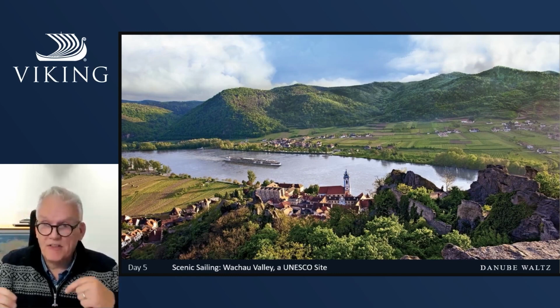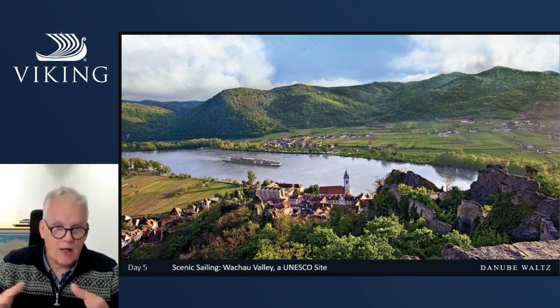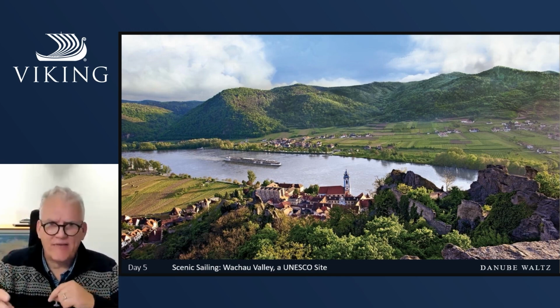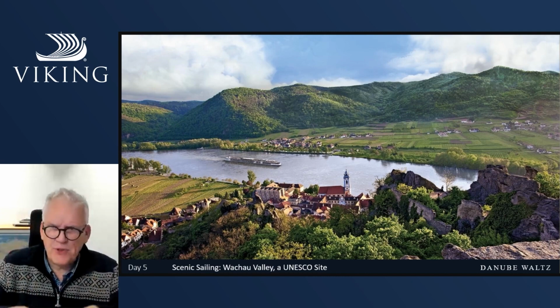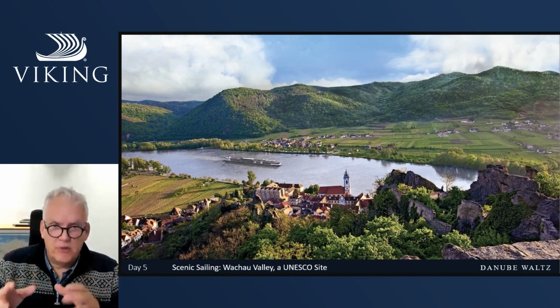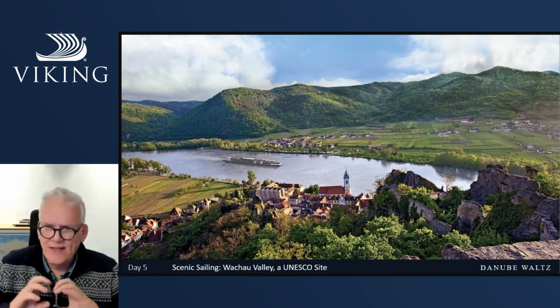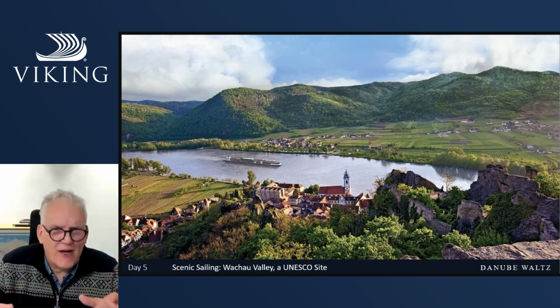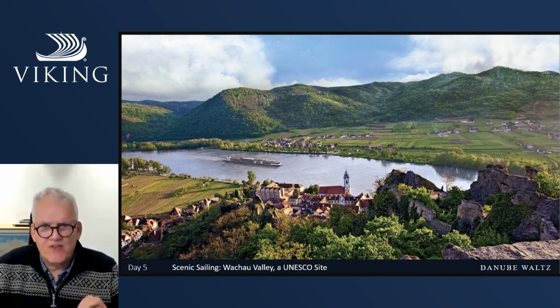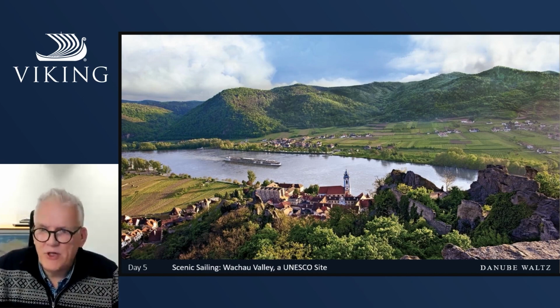This is a ship that is just passing Dürnstein, and you see that on a lot of pictures. That's why we have to have it in here. It has this beautiful Baroque church tower in tones of blue, in these beautiful pastel colors. It's a very small little town, but it has one of the most impressive skylines in all of Austria. So that's why we had to show you Dürnstein for a second.